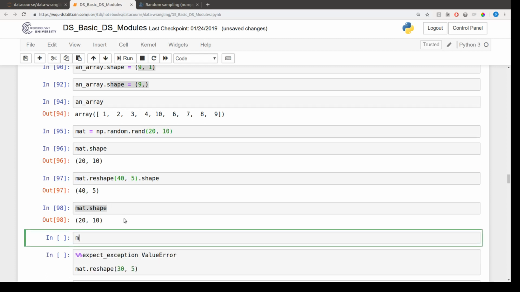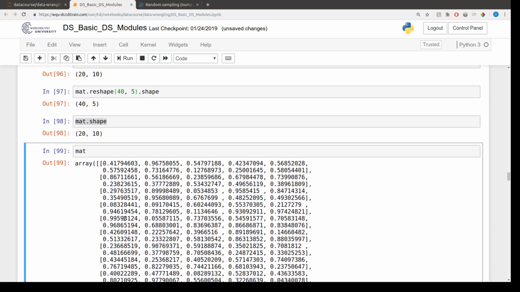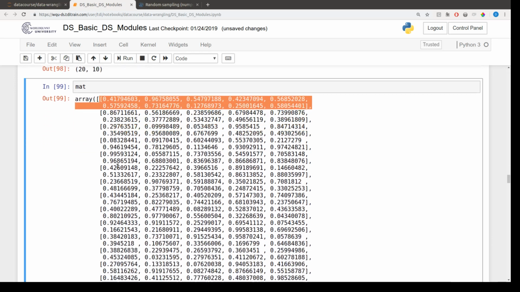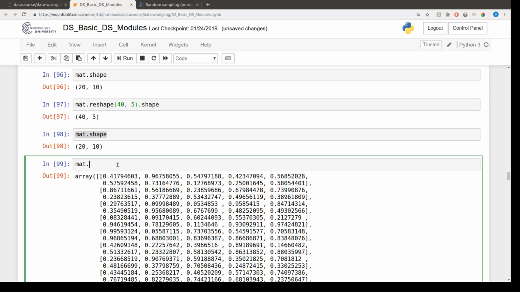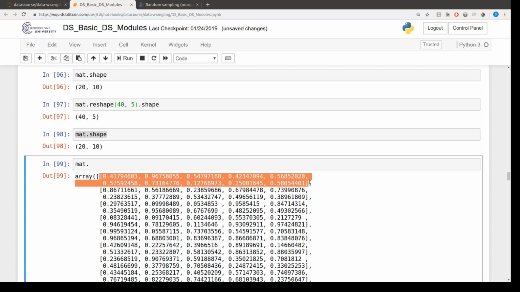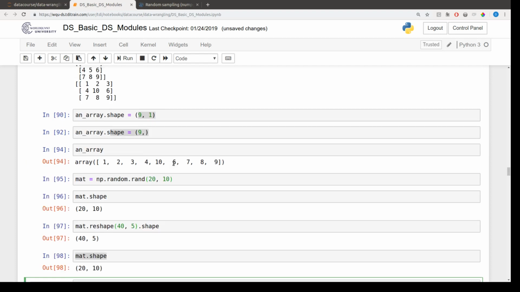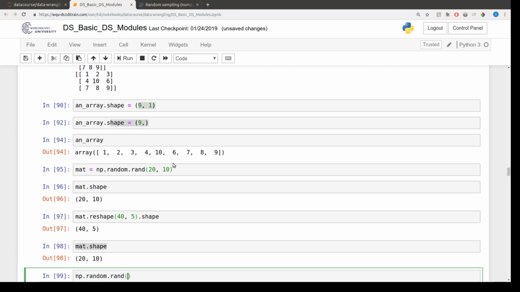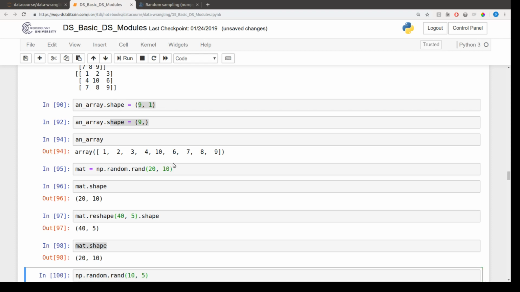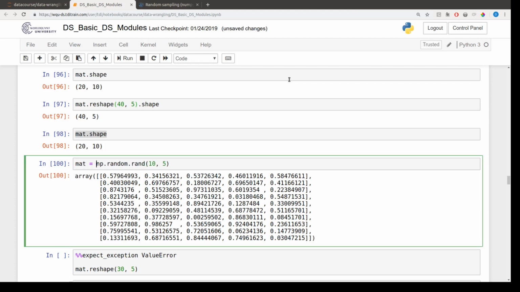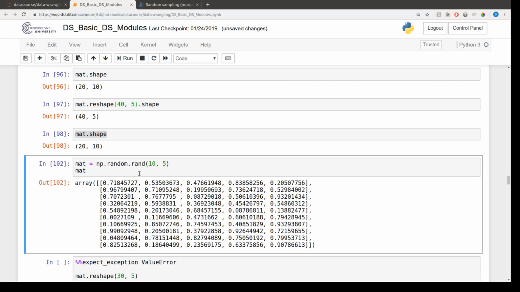What does it look like when we reshape an array? Well, we've already seen that, but just to give you another example, here's our 20 by 10 array. So here's our 10 columns and 20 rows. If we reshape that, we're going to see these 10 columns condensed down to 5. Why don't we work with a smaller example, actually? So here we have, we'll call this mat, 10 rows, 5 columns. And if we reshape this, for instance, to be 5 rows with 10 columns, keep an eye on where this value goes, 0.9679.